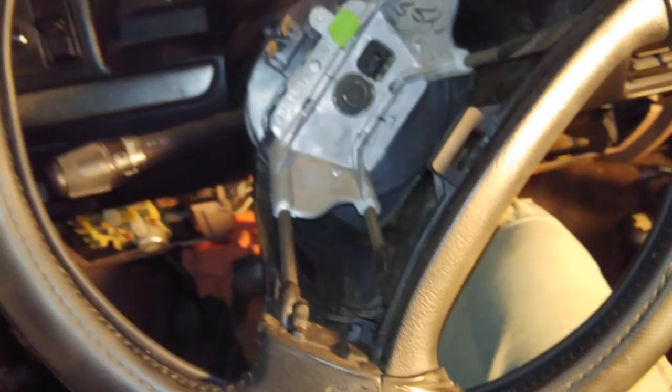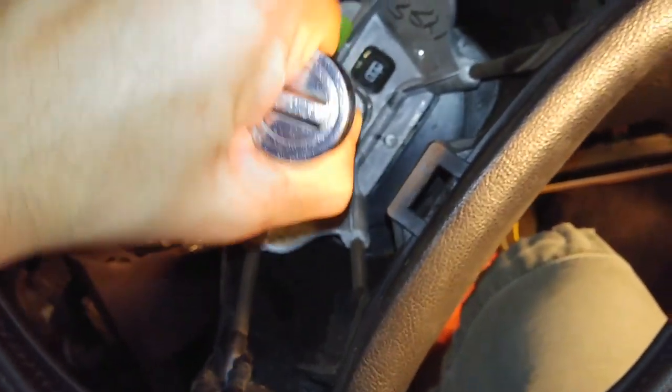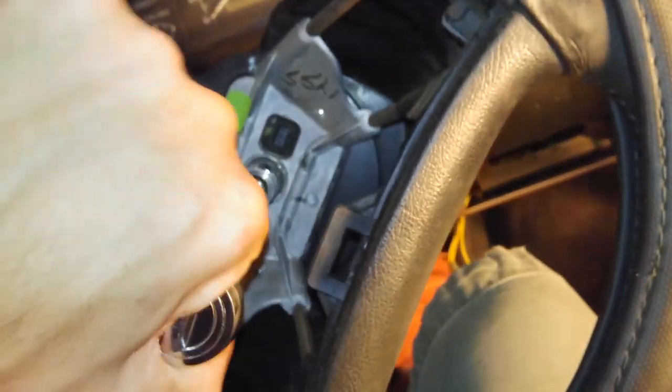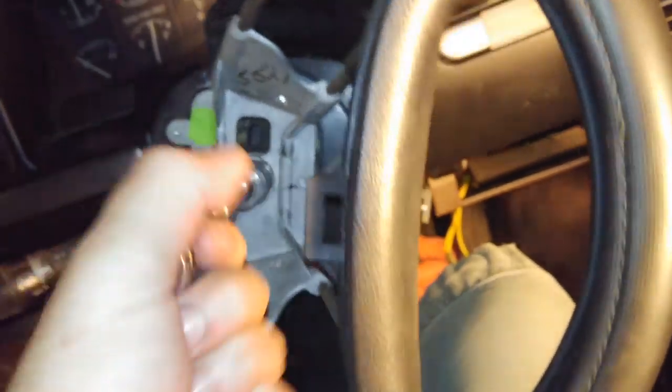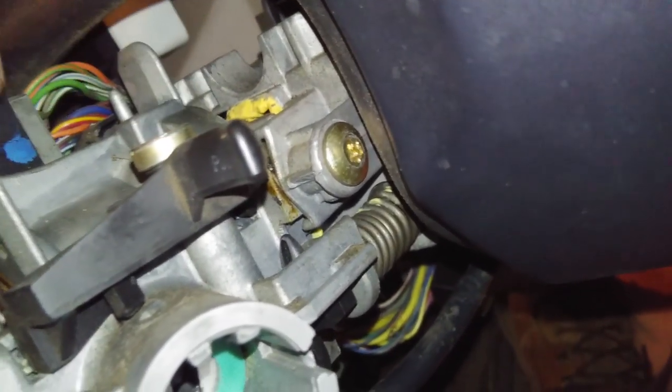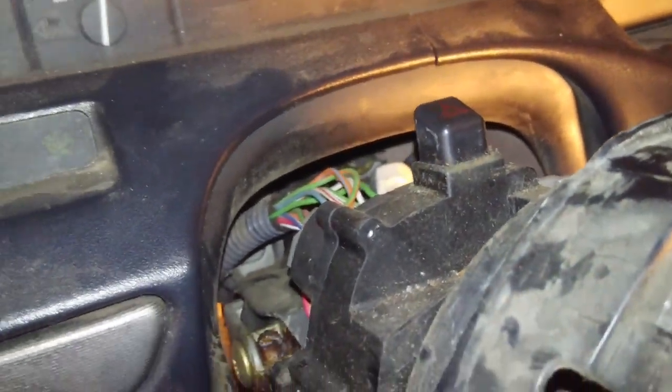So now I've got a 15 millimeter there, and I'm just unscrewing the steering wheel. I'm going to take this off and try and fix the linkage that goes inside of here. I think I showed you guys already this, but the key, you can see in there, it turns that little slot, and there's a gear in there that pushes on a plastic rod inside of here. It's been super hot lately. It's been like 110, so I'm out here at night doing it.